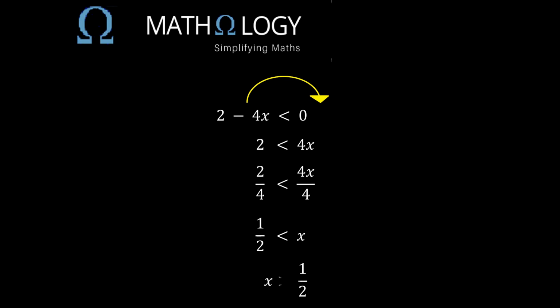a half. To clarify what we just did, notice that the mouth of the inequality sign is facing the variable. Therefore, when rearranging the inequality, such that the variable is on the left, we reverse the inequality sign. Notice that the mouth of the inequality sign is still facing the variable.